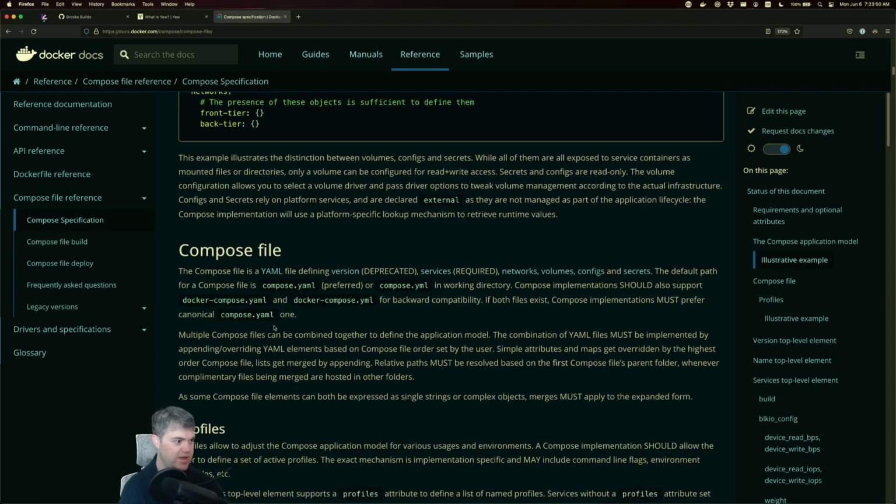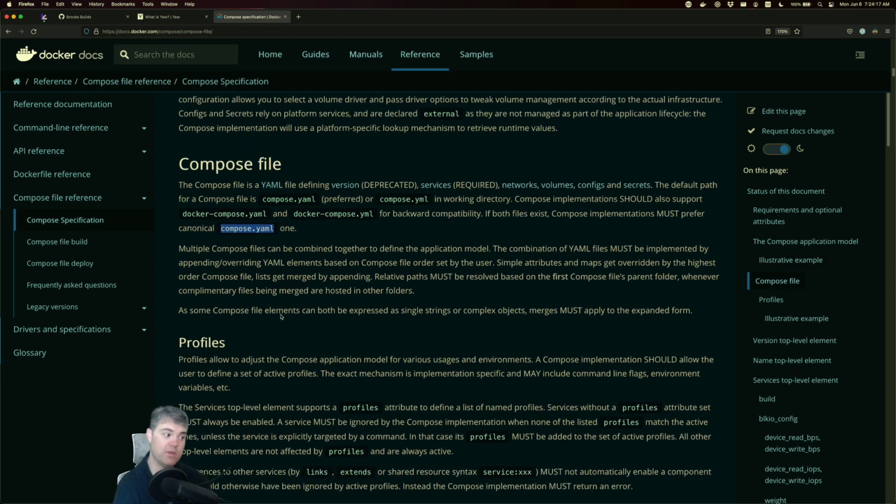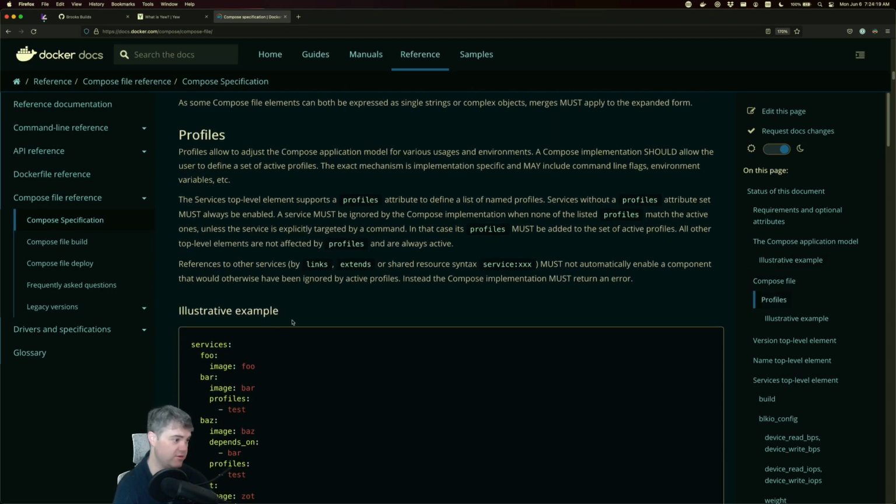An example file. Okay, interesting. The default file is now compose.yaml, but it should also support docker-compose.yaml for legacy compatibility. And if both exist, it will prefer the new one. Okay, good to know.